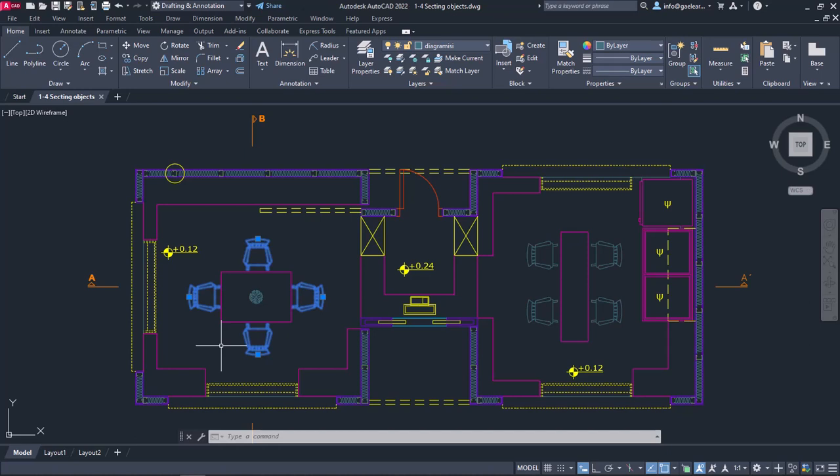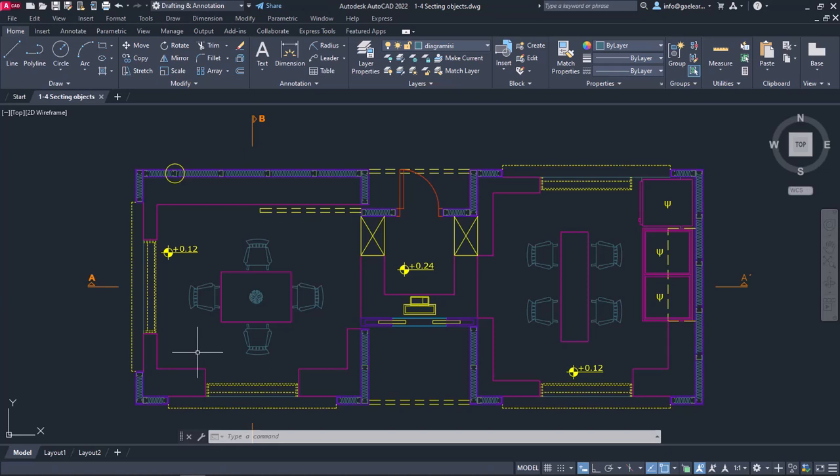Once I no longer need anything to be selected, all I have to do is press the Escape key from my keyboard. All the objects I previously selected are now deselected automatically at once. Up to now, the procedure of selecting objects individually is as simple as clicking on them. However, what happens when we wish to select the objects that are included in a certain area all at once?